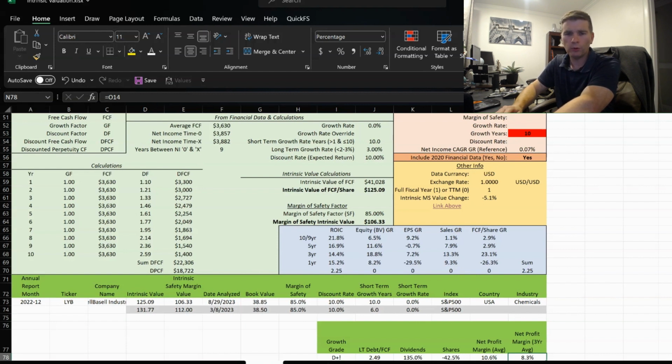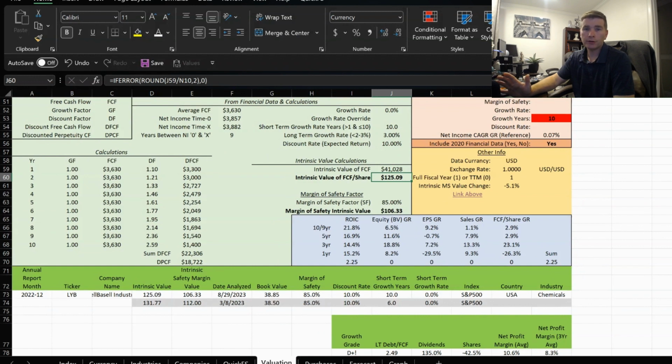Overall, I felt this was a strong company to invest in, and it has been doing good, but you have to buy it at the right price. Now, at the current high 90s, those under my valuation, I probably wait until it dips below 90 again if I'm going to buy into it. That wraps up the valuation portion.